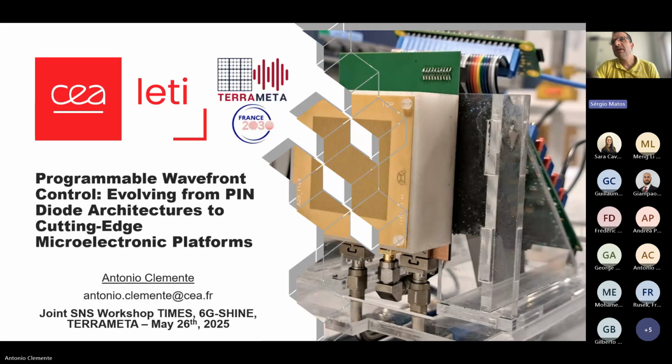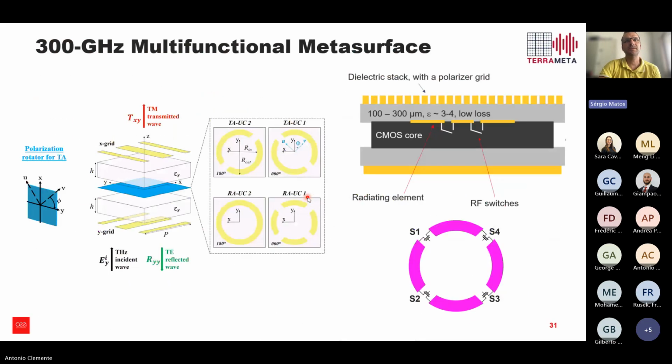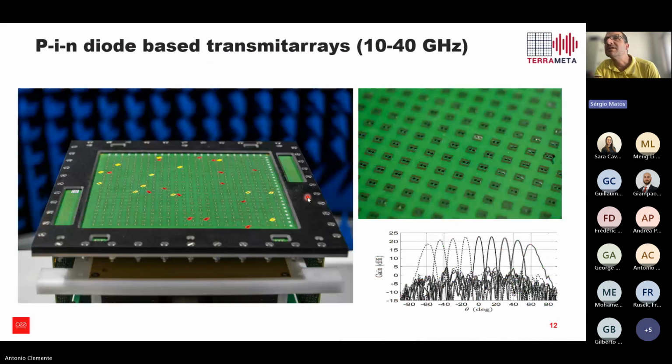So maybe I can do a first question, maybe a more general one. We are working on alternative technology to phased arrays. However, phased arrays are the standard, right? Maybe you can overview a bit what our challenges are and why we are going a bit against this phased array trend, and then we have a question from here.